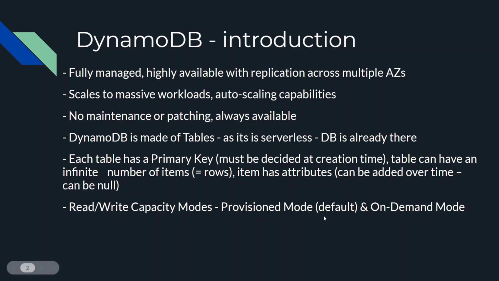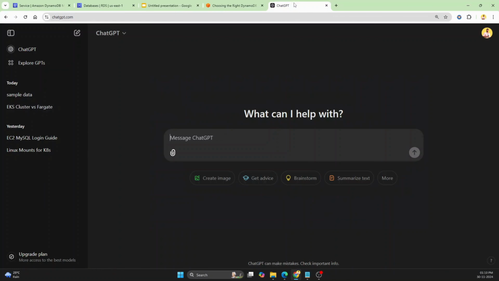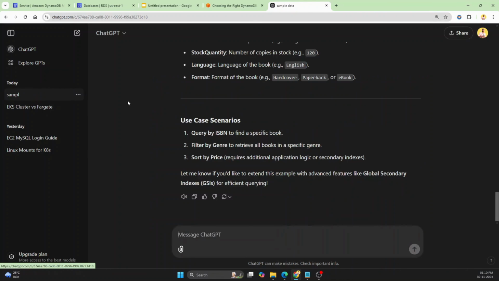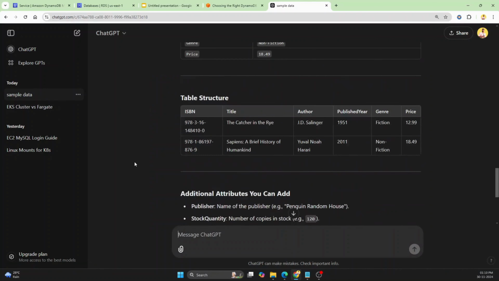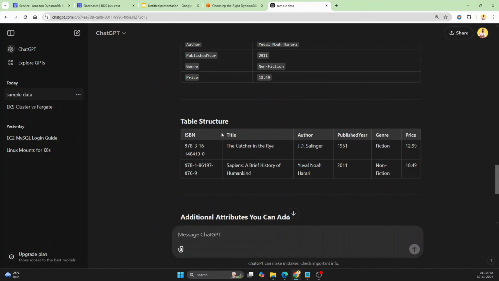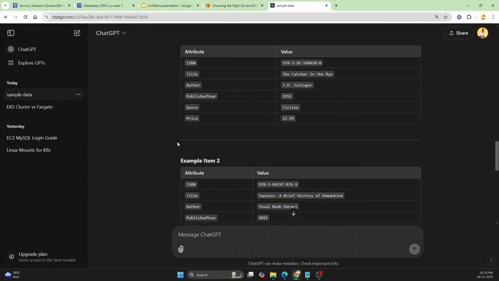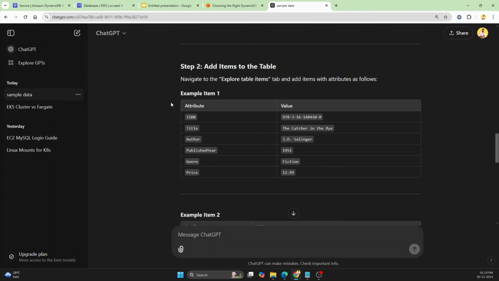For example, I have sample data like this. Today we are going to create a table inside DynamoDB like this. It is just book data with items and attributes in it. When we finish this hands-on, we can understand how a table is created inside DynamoDB.